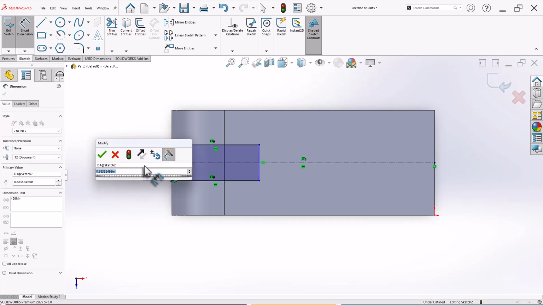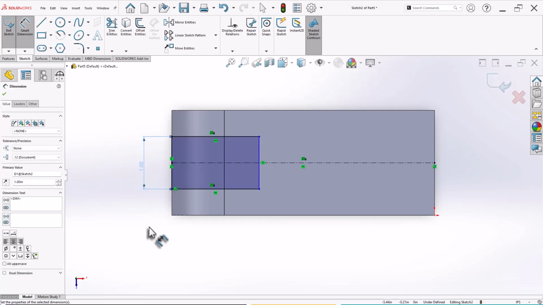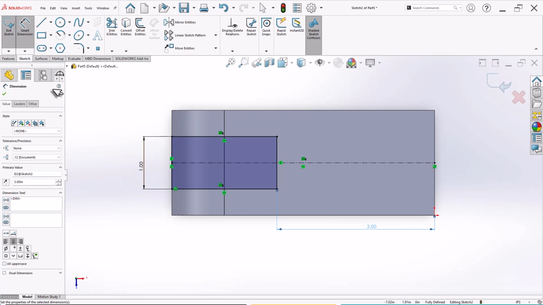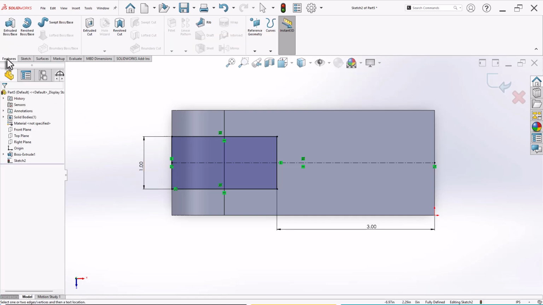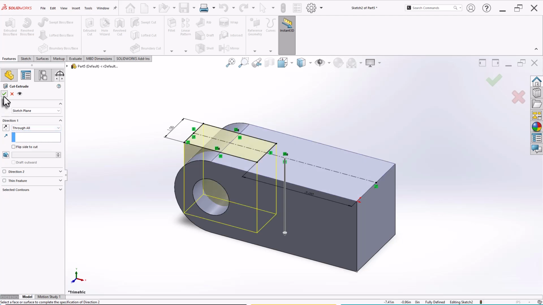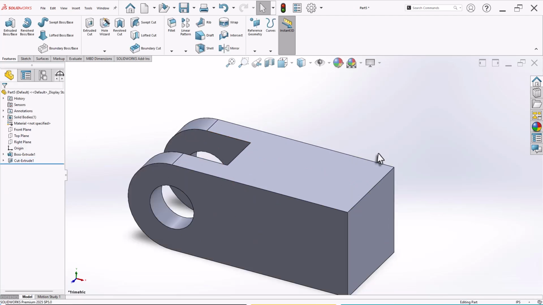Okay. Give the value. Now this is from this edge, it is 3. Go ahead and cut that part.